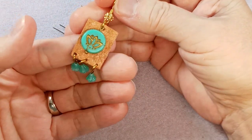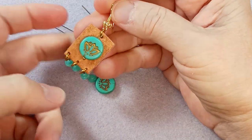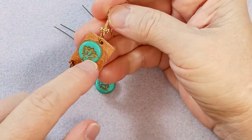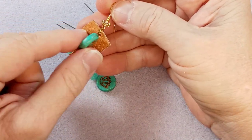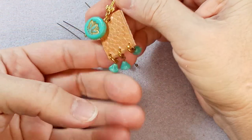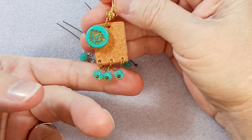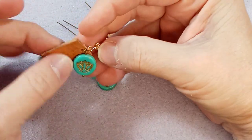So this is the next one we're going to do. These are some check beads, the lotus flower coin beads, and they're two-sided. I left it so you could actually turn it, which is kind of nice. And then I added these lovely flowers underneath the leather. And this is a piece of leather.